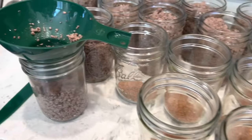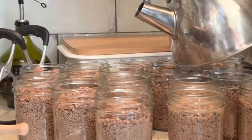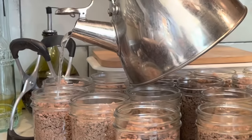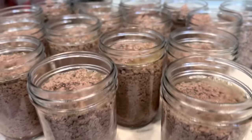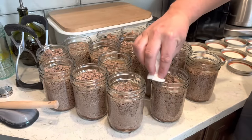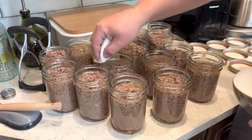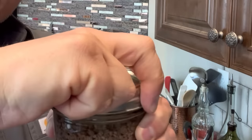Taco seasoning in there. Now we'll add the ground beef before we add the boiling water. Okay, you can see we got all of them filled up with water. Next thing is to grab your vinegar to wipe down the tops of the jars. Next step is to put your lids on. You're going to want to put them nice hand tight.